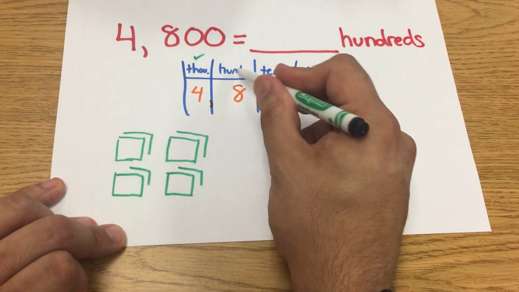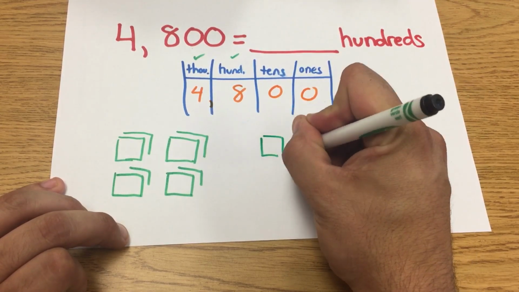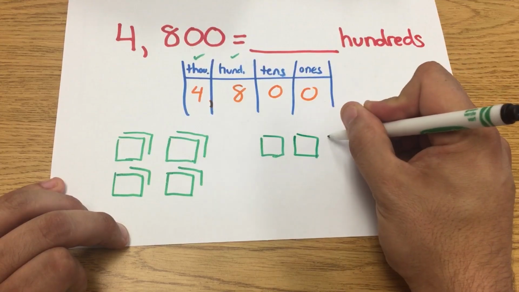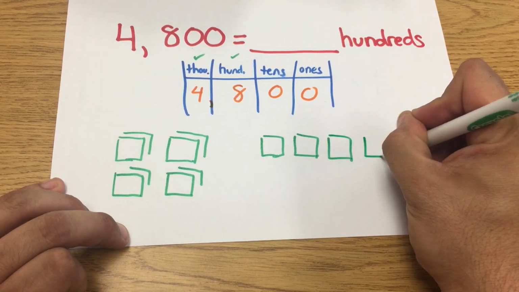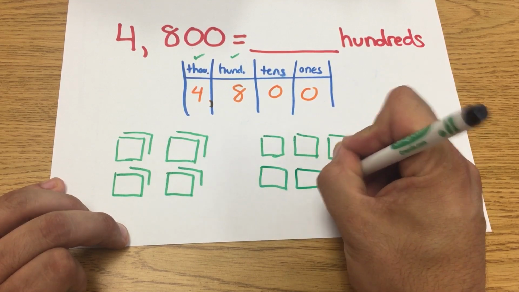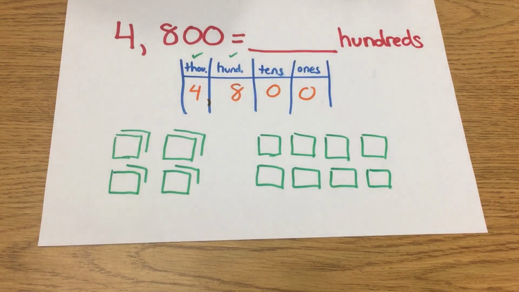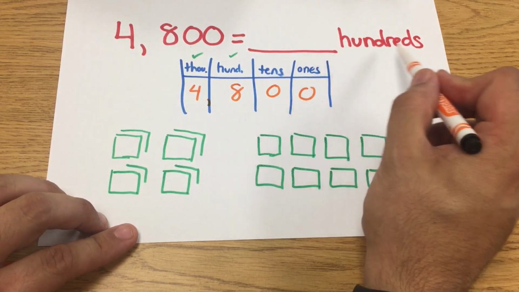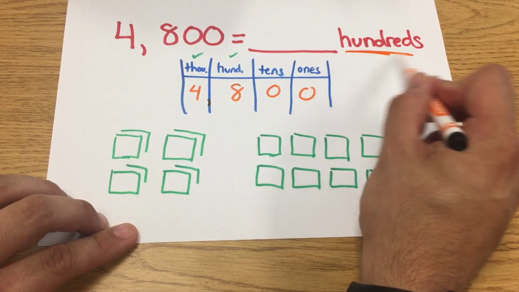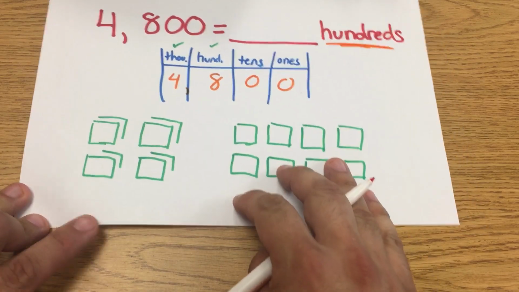Now let's take a look at how many hundreds I have. I have 8 hundreds. So I'm going to represent that by drawing 8 hundreds. All right, so I've got these drawn here. The next step that I need to do is figure out what these are worth. So I'm going to come back to my question at the beginning. My goal is to figure out how many hundreds I have in all. So I'm just going to draw this out here. I'm going to make sure this is getting on camera here.